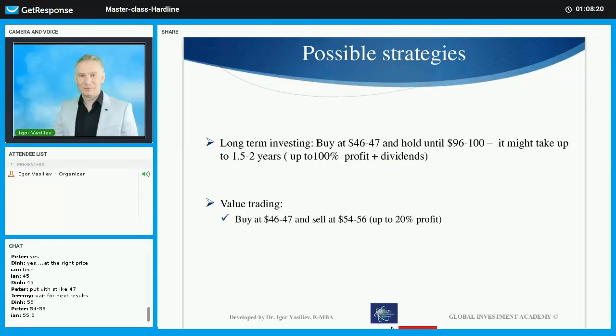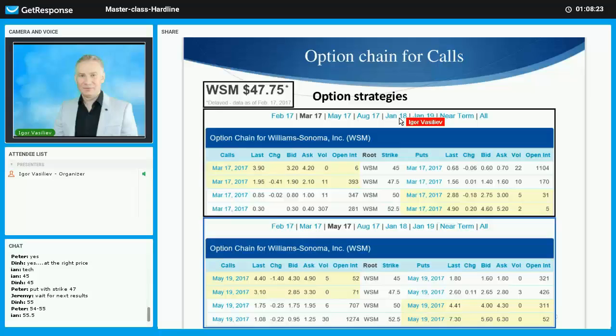Now, that's the second strategy. And the two other strategies include options. I took 2 months, March, and I took May. Actually, here it probably will be April tonight when you open the account. It's missing here, and my calculation is a bit off because I put 2 months, and I just noticed now that it's May, not April. So your calculation has to be adjusted. But what happens? The share price is 47.75, and that's what we can see. So it's a bit less than a month. Here it's less than 3 months.